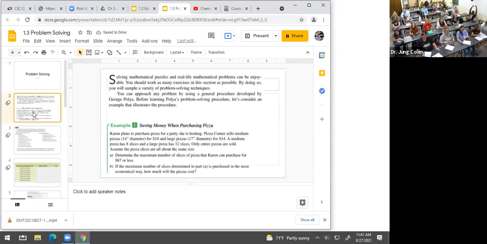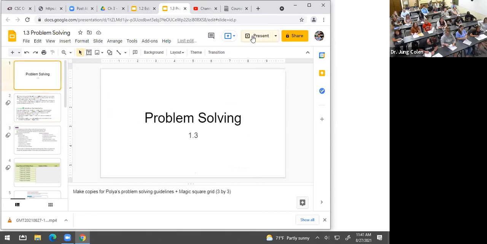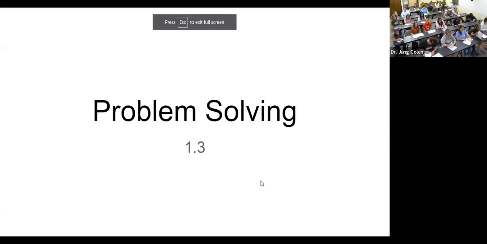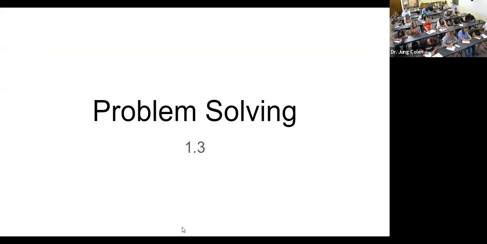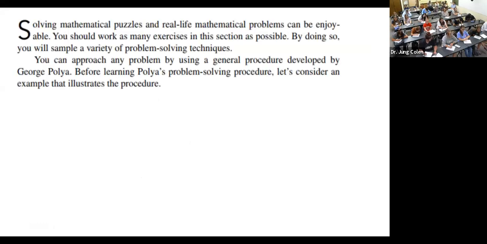How about we do just one problem solving, then we can finish. Sounds good? Okay. So problem solving is the third section. Similar to the estimation, problem solving is very useful in our real life because we face situations that you need to solve every time. So let's take a look at this.